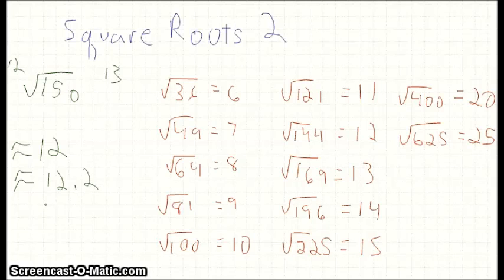So in order to solve this, I need to now do square roots. This is why we needed to learn square roots before we did Pythagorean theorem. So I have to square root both of those because the opposite of a square is a square root. So c squared square rooted is just going to leave us with c. And then the square root of 100 is 10. So we have a 6 by 8 by 10 triangle.